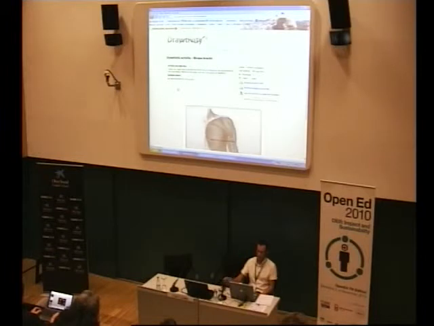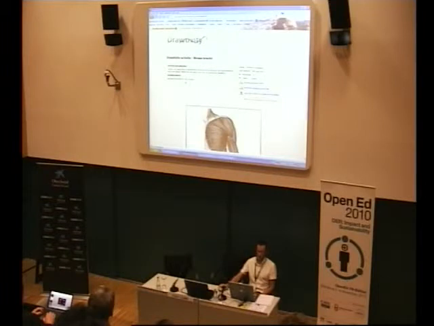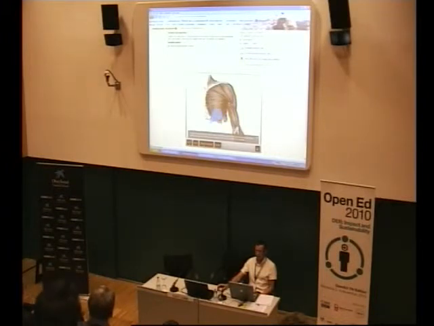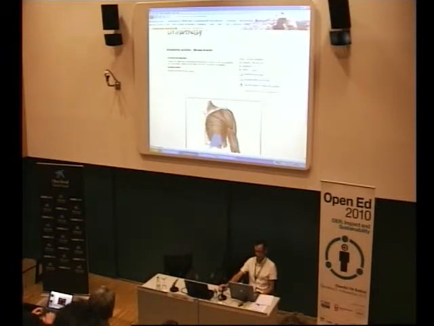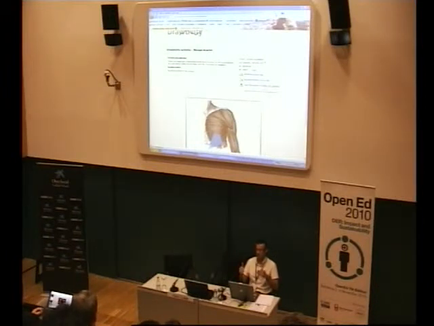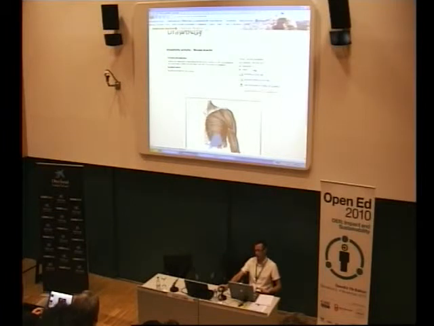We click on that link and this takes us to the authoring system. This is the unique page associated with that activity. You can see the activity here, you can preview it, try it out. You've got some text here. You can see the status — either complete or incomplete — so as soon as someone starts authoring an activity it can be seen on the system. You can see whether they think it's finished, how many people have downloaded it. And this is the important thing — making copies of it.